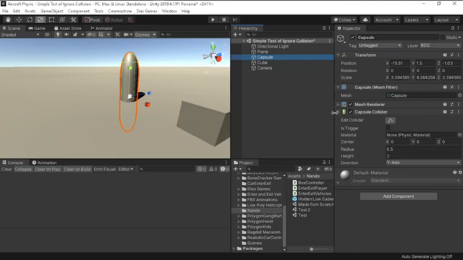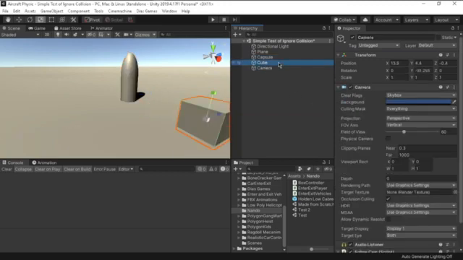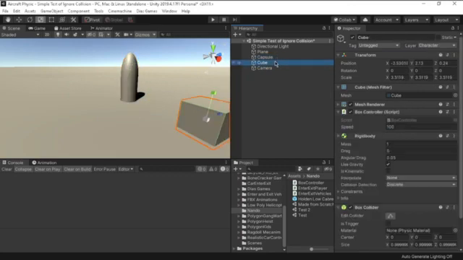Okay, so after that, this is the best part, I think. We're going to make a script. In order to make a script, just go to your project panel. Yeah, the project panel.